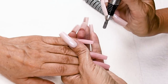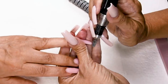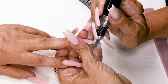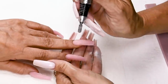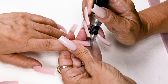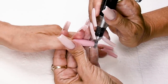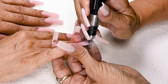I hold my drill straight up and down, hold the finger secure. Just start, make a little notch, and then go across. I always shorten after I do my fill. I don't shorten before, because if the nails are a little bit loose from needing a fill in, and you start shortening the nail, they could get a little wobbly, so I do it afterwards. It's really easy. This is step 3.